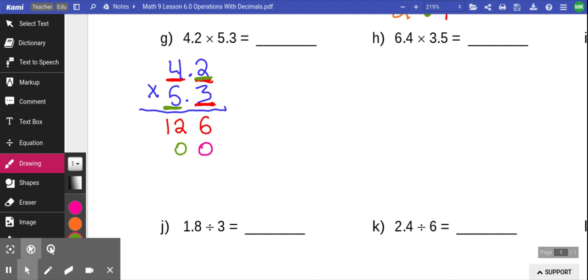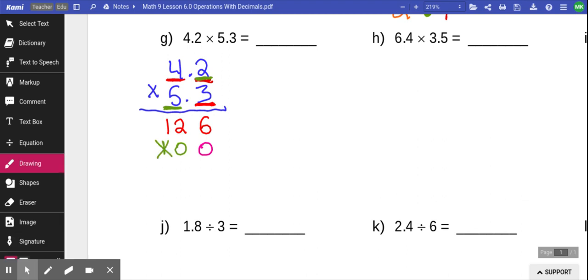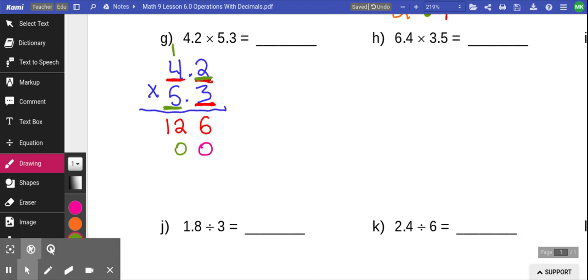So the 0 is representing the 0 from 10, but I don't actually put 10 in here. So I'm not going to put that 1 there. Instead, what I'm going to do is I'm going to put that 1 up here, kind of like addition, right? I have to put that extra number up top. And then I'm going to focus on 5 times 4. 5 times 4 is 20, and then I'm going to add 1 because of that 1 from before. So it becomes 21, like that.